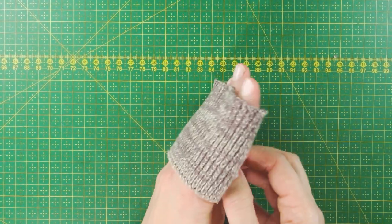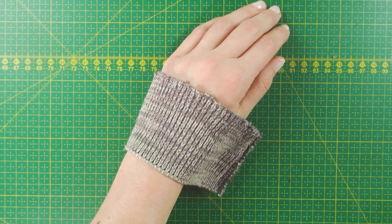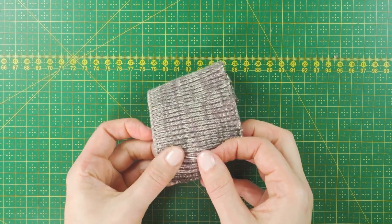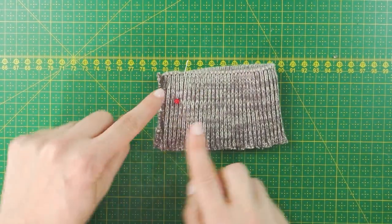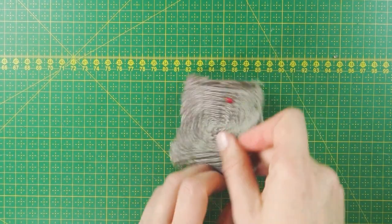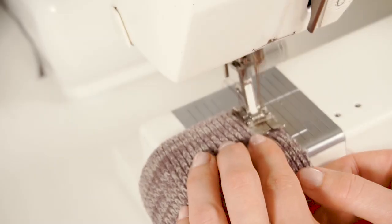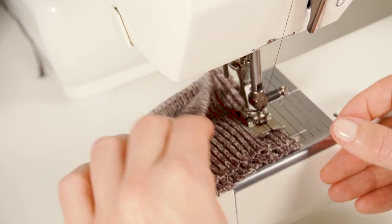So now we're going to prepare the cuffs. Try them on the wrist and see if they fit. If they're too big, pin them to mark how much to trim. And note here that it also depends on how wide the glove part of the mittens is, because the cuffs should be smaller than the opening of the mittens, but not too much, because that would create too much gather. So you need to find that happy medium. And once you've figured out the perfect width, you remove that extra width from the cuffs. To close the circle, you stitch the trimmed cuffs together using a narrow zigzag stitch.